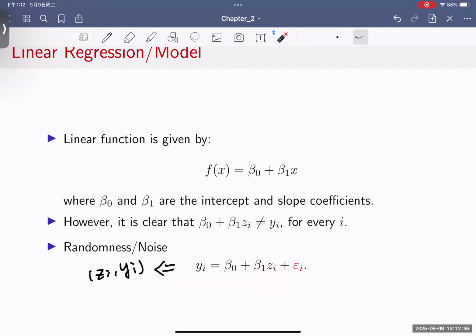So this just states that any observation is generated by this linear function. But of course, the corresponding beta 0 and beta 1 are unknown, and this is something we're trying to figure out. We just know it's a linear relation, but we don't know the values of beta 0 and beta 1. This is our generative mechanism, and we want to find the best beta 0 and best beta 1 according to our data.